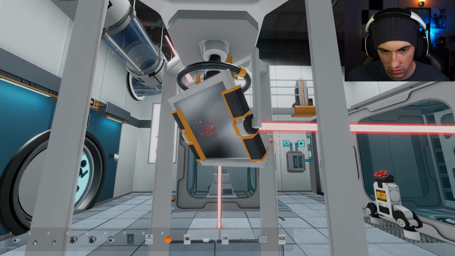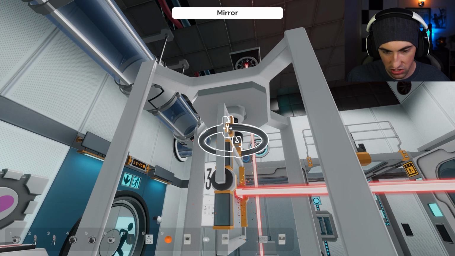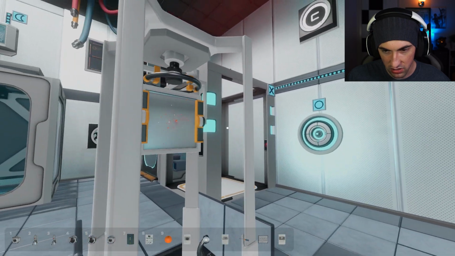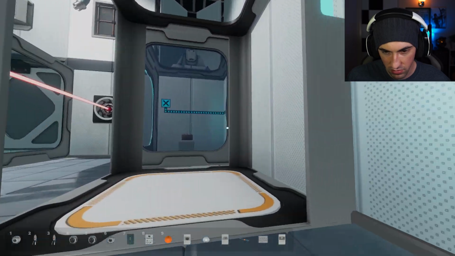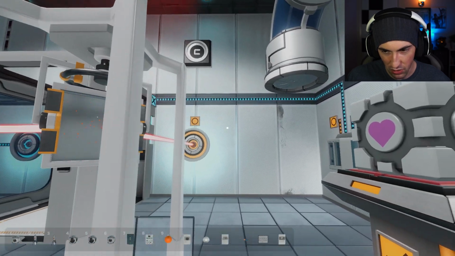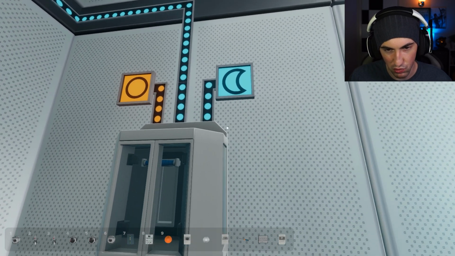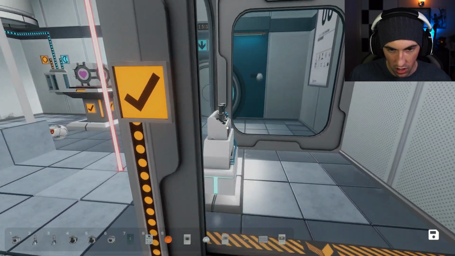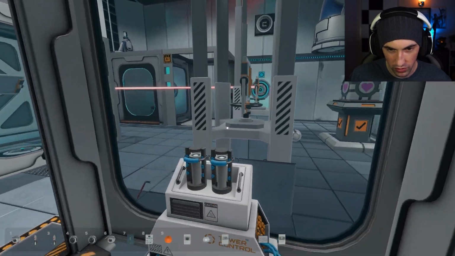Okay. Oh! I could change the direction. So let's aim that at that right there. This powers that. That powers something. We need a power. Okay. The waning crescent moon. Or the waning gibbous. Oh, this is open. Oh. What does this do? What did I do?